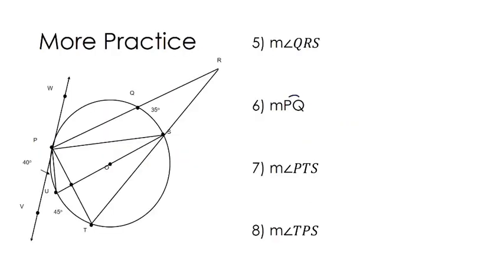Now, this is our last slide. We got just a few more practice problems. I think that I got off on my numbering on these problems. Oh well. But we got this diagram. I think this would be a little bit more complicated of an example. But let's start with this first problem.